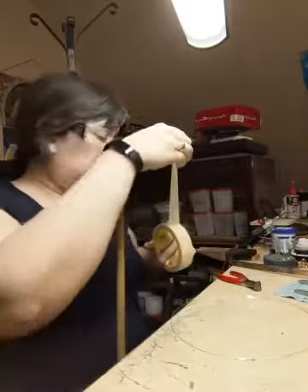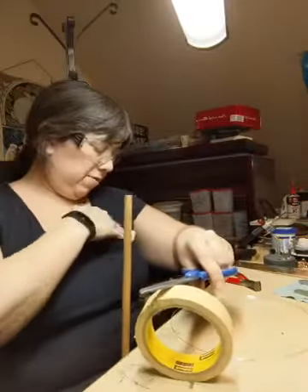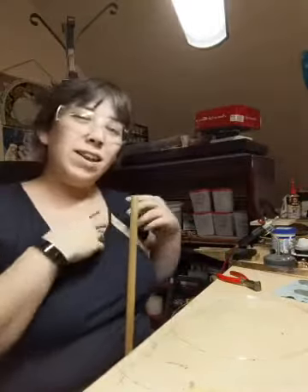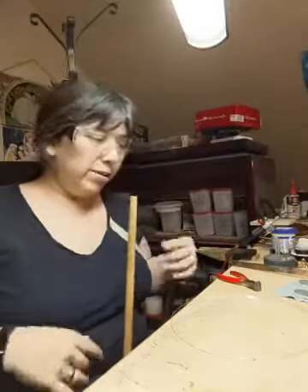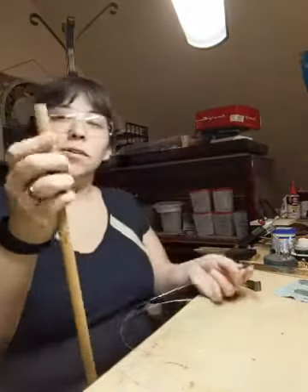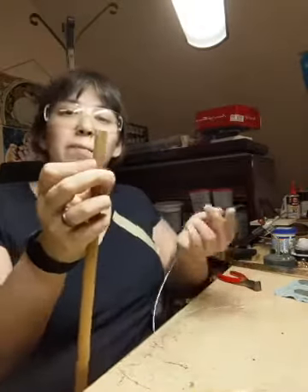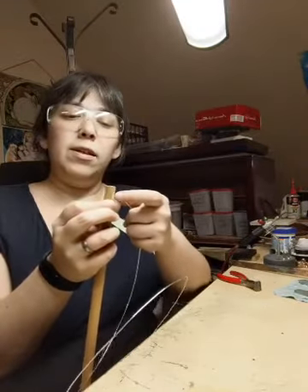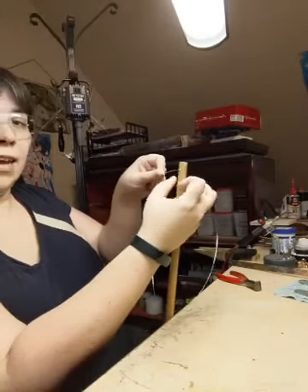Why do I need tape? In the ancient world they did not use tape obviously, but I am using it. I like to stick it to myself so I can de-tack it — that way it won't leave any marks on the silver. Usually if I'm doing this I'll cut like five or six links and stick them all over myself and peel them off as necessary. The dowel has a little hole drilled on the side — you put the wire in the hole and make a tiny little L-bend so it's caught.